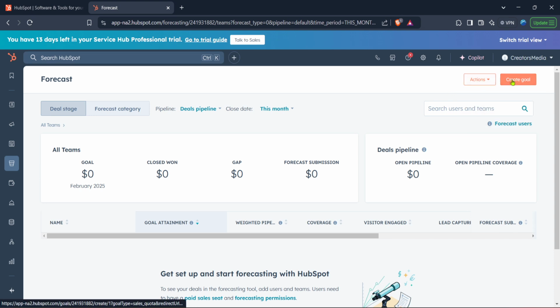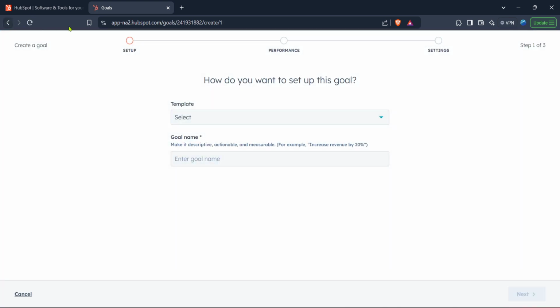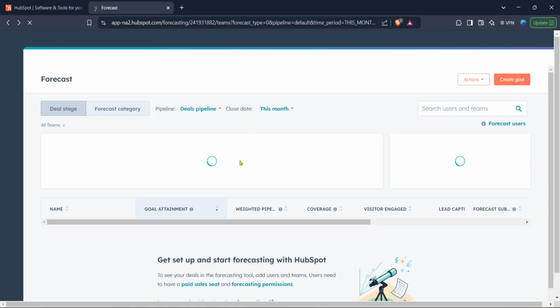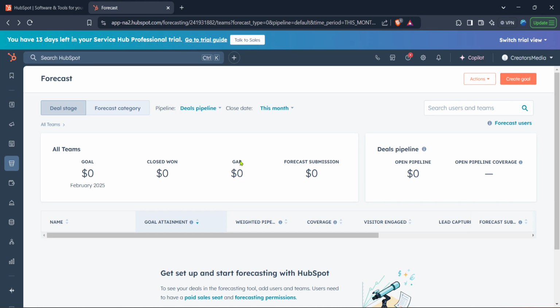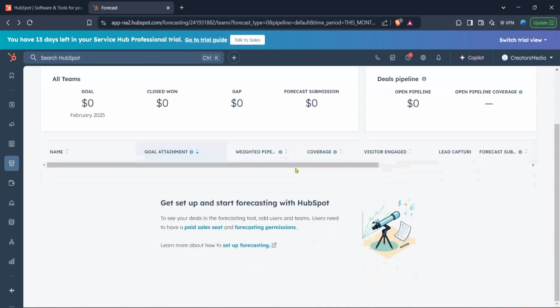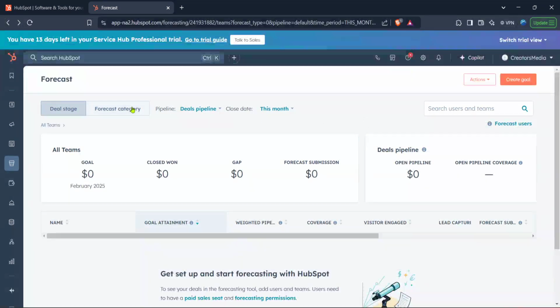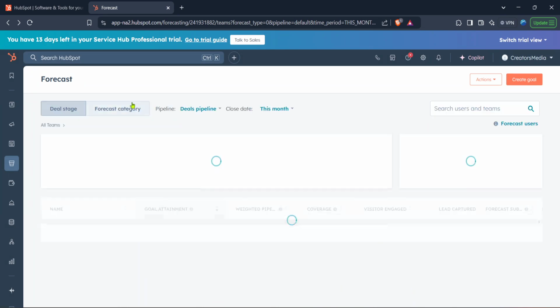Once you are in the forecast section, it's time to make any necessary edits. Look for the edit button. Clicking on it will allow you to adjust the information you need before finalizing your forecast submission. This could include revising sales targets, updating deal stages, or any other relevant details that ensure your forecast is accurate and current. It's always a good idea to double check or have recent data on hand to make any necessary tweaks.